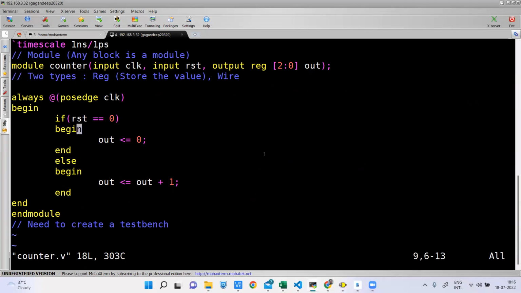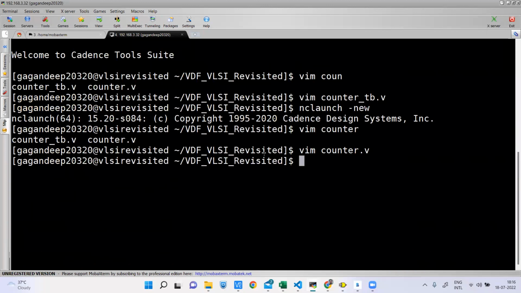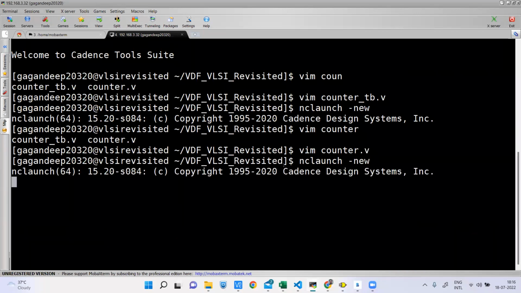Tell me. Reset should happen at reset equals to 1. Right, we are doing it equals to 0. Okay, so this was a mistake. Now I will again go to the same steps and quickly do them. I will not take much time.